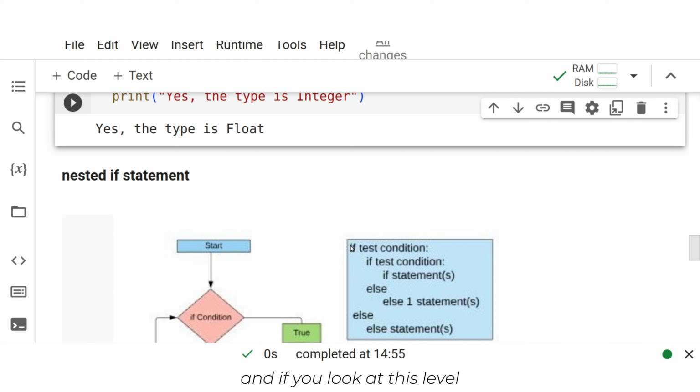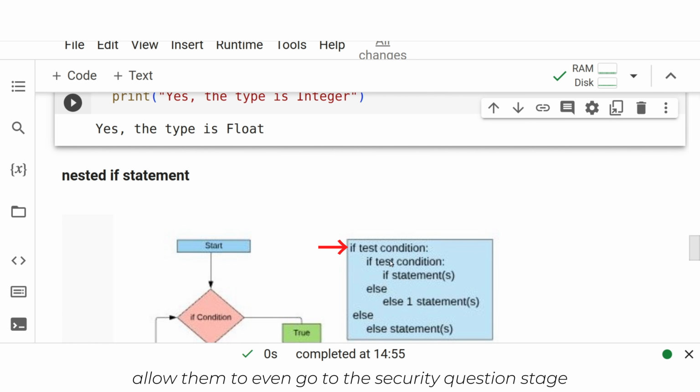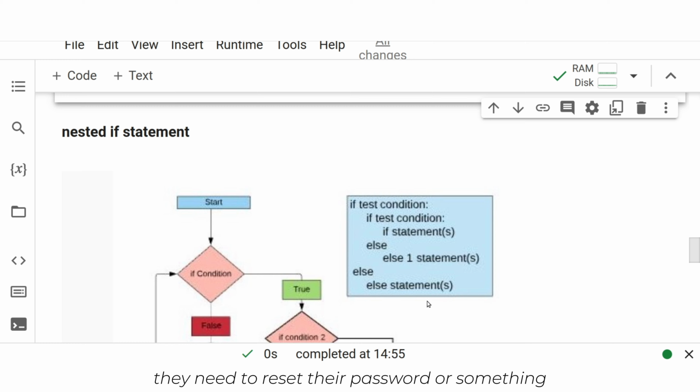And if we look at this level, if their credentials are false, then what that means is that we cannot allow them to even go to the security question stage. It means that they need to reset their password or something.